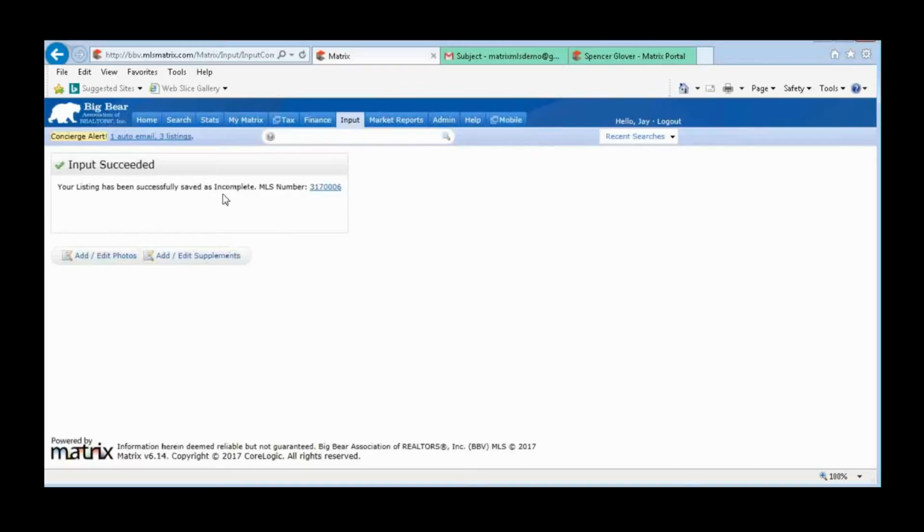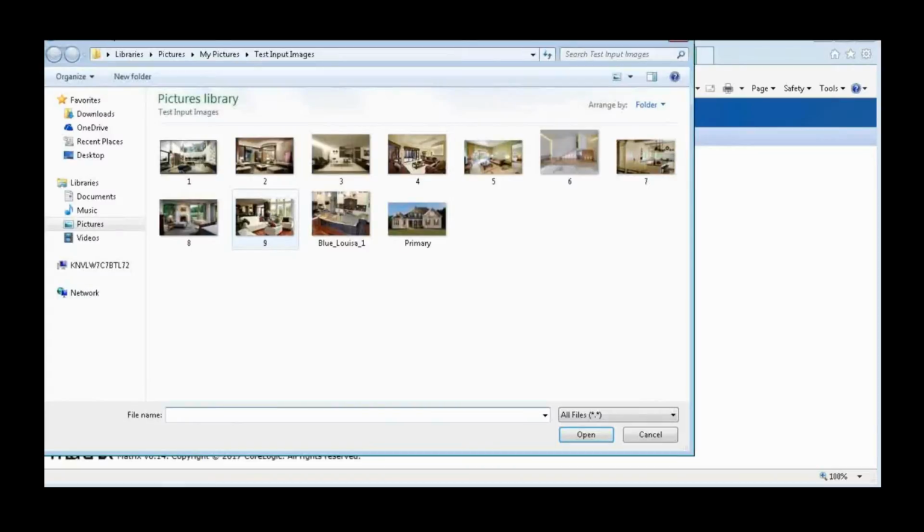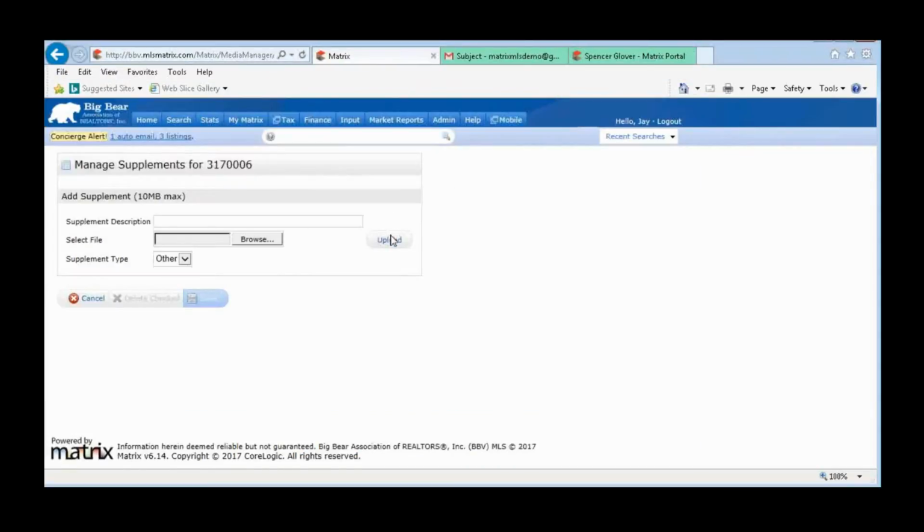because you can save a listing as an incomplete, and then at this point, while it is still not visible in MLS yet, you can go ahead and add in the supplements, and get some stuff done before the listing is made active. Now, supplements can be up to 10 megabytes in size, so you have a larger supplement than what you had before, and it's a matter of simply browsing, finding the supplement, picking it from wherever you stored it, clicking Upload, and then clicking Save.